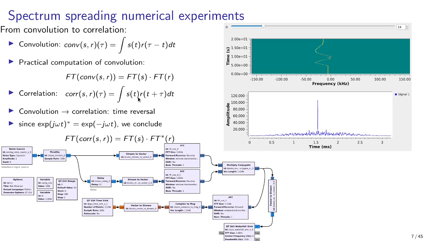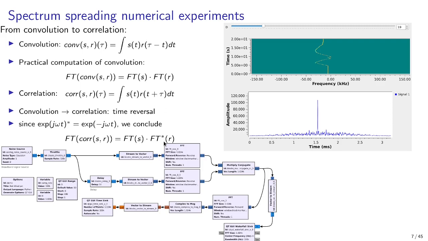If we wish to lower the computational burden, we can see the close relation between the correlation and the convolution, where here time is going backward, here time is going forward. From the convolution theorem, we know that the Fourier transform of a convolution is the product of the Fourier transforms. Thanks to the fast Fourier transform, this computation is of n log n complexity rather than n squared. The time reversal is achieved by considering the complex conjugate of the second argument, so that the correlation Fourier transform is the product of the Fourier transform of a signal times the complex conjugate, in order to flip time in the second argument.